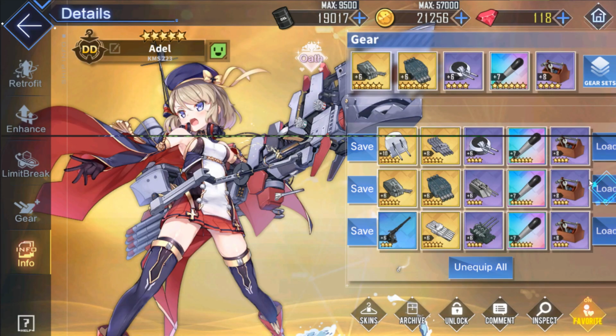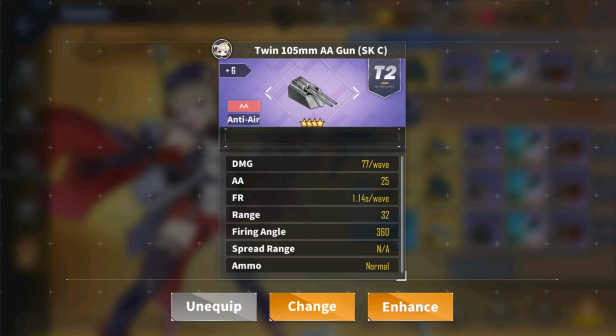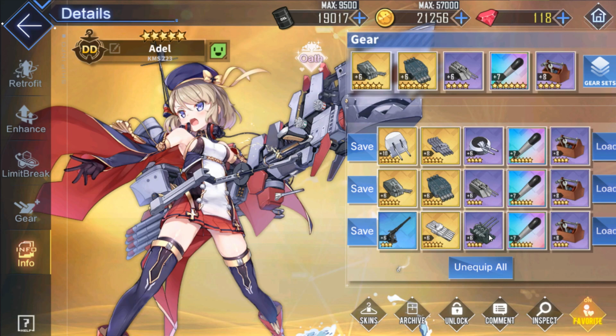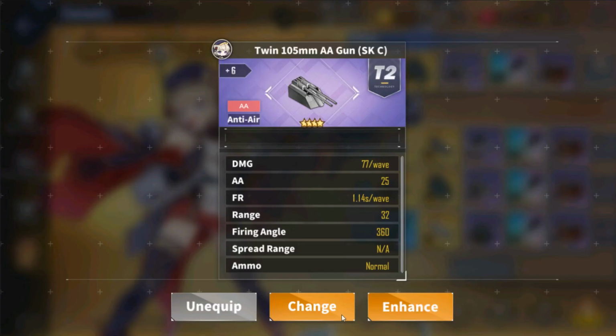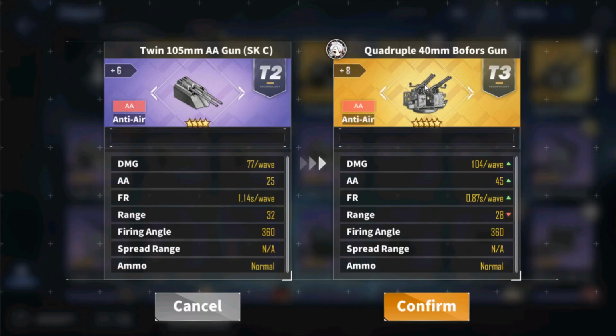The next best one would be the 105mm AA gun, SKC right here. Now, I do have the gold ones of this, but they're just not for this ship, so that's why it's not here. It plays similarly to the twin 113mm, but slightly less damage with a slightly faster reload, but slightly shorter range. So it's very interchangeable with the twin 113mm. We have all sorts of weapons from there available in terms of our anti-air options, although the quadruple Bofors would probably be one of the next best options to be running if that's what you want to do.